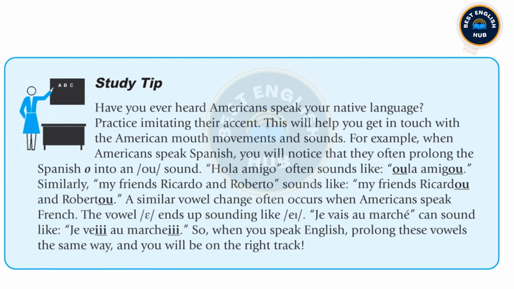Study tip. Have you ever heard Americans speak your native language? Practice imitating their accent. This will help you to get in touch with the American mouth movements and sounds. For example, when Americans speak Spanish, you will notice that they often prolong the Spanish O into an O sound. Hola amigo often sounds like hola amigo, or my friends Ricardo and Roberto sound like my friends Ricardo and Roberto.